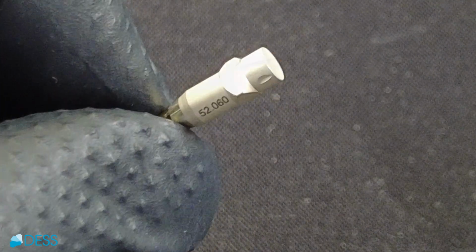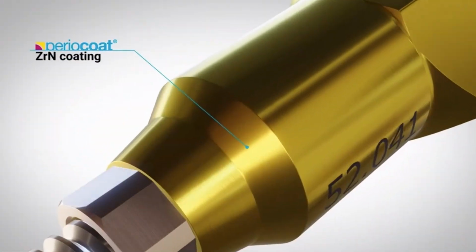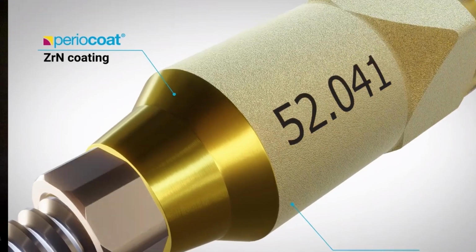But Scanposts can be challenging at times with all the different things that we don't like about certain Scanposts. So DESS has their own Scanpost that I really do like, and I'm going to tell you a little bit about why. First and foremost, their Scanpost is titanium, not PEEK. That means durability, that means accuracy, and it means that we can clean it a lot more. I really like that we're not using PEEK plastic here. It has a zirconium nitride coating for a couple of reasons: it's really scannable, but it also creates scratch resistance and durability, and I really like the color.